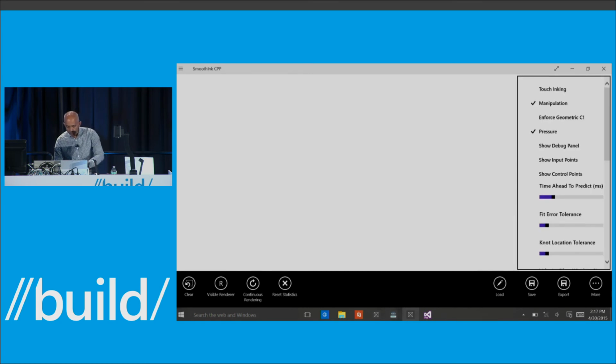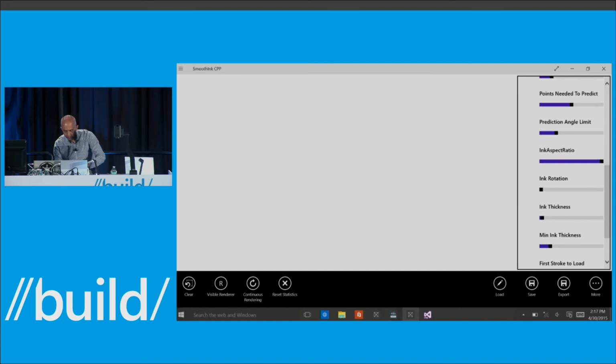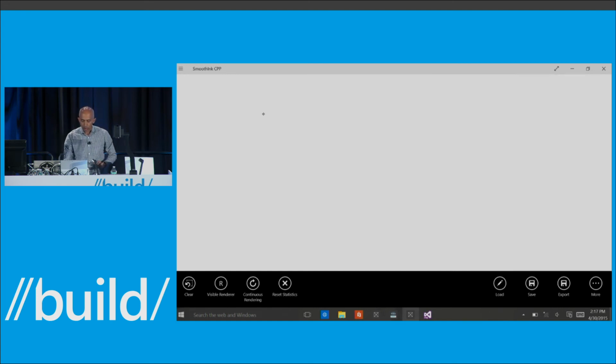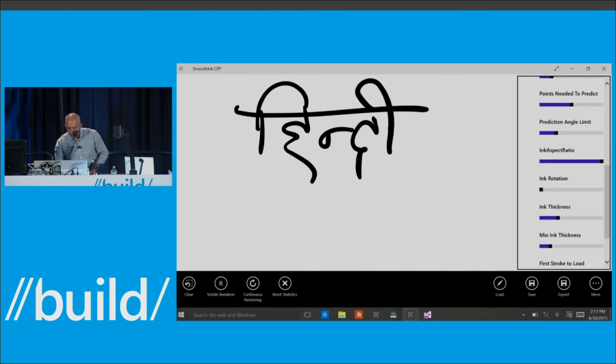I can, of course, vary the thickness of the pen. And this is useful for languages where cursive writing is much more prevalent, like Hindi, for example. DirectInk supports not just changing the width, but also other aspects of it, like the aspect ratio and the rotation.